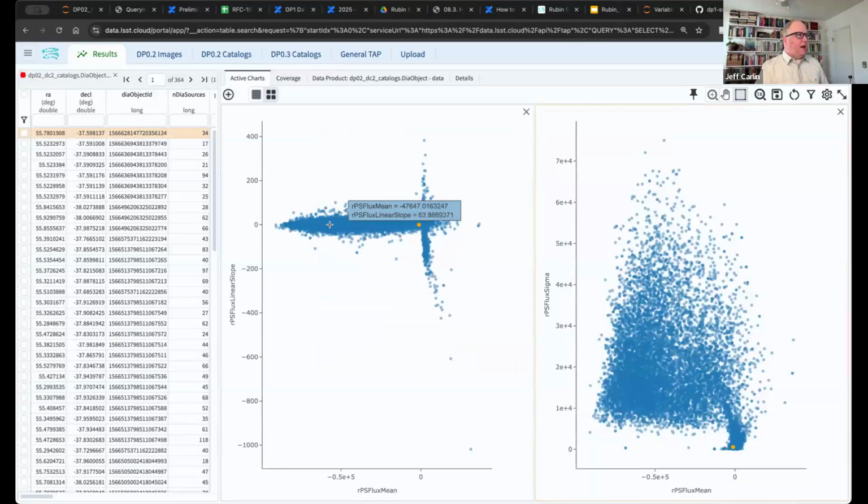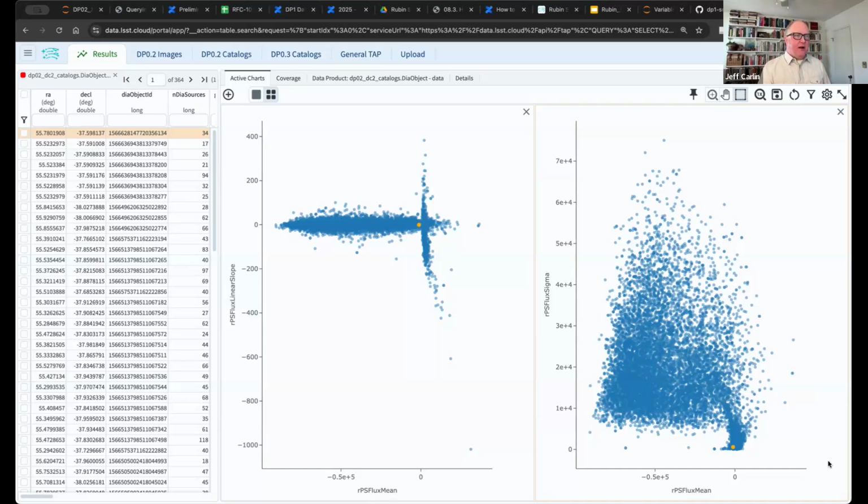You can see that most of the objects sort of lie along this linear slope equals 0 line. And those are all mostly slightly negative mean fluxes or 0-ish. And then you can see there's this plume of things at about 0 or slightly positive with a large range in this linear slope. I'm going to just state without providing you evidence that these are likely to be supernovae, and we can get into that more later.